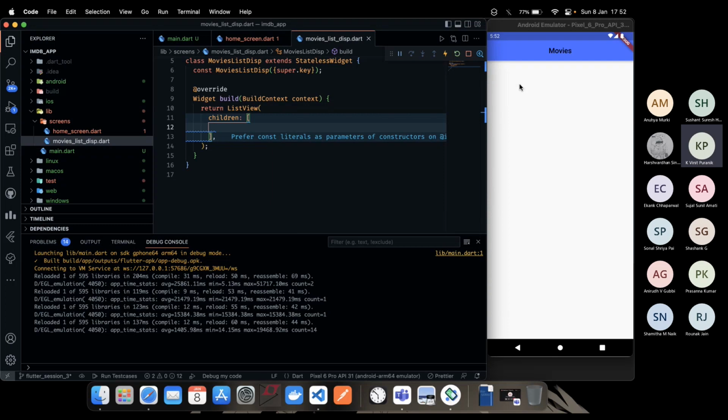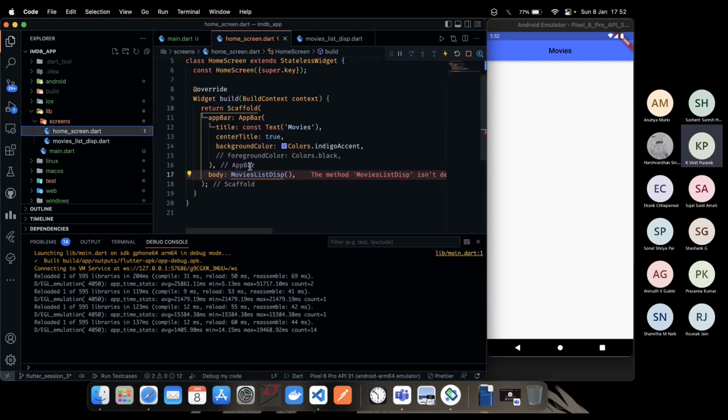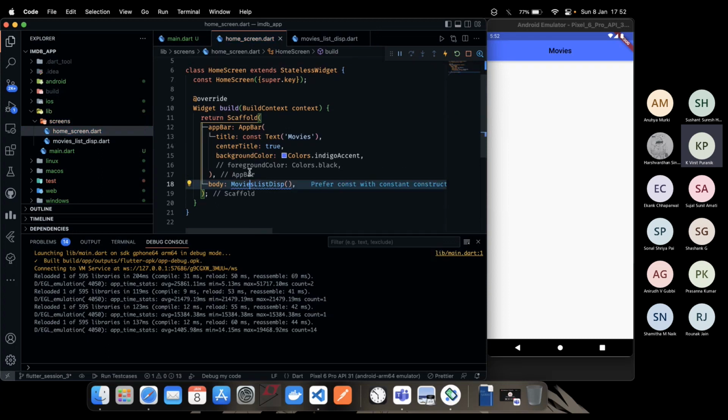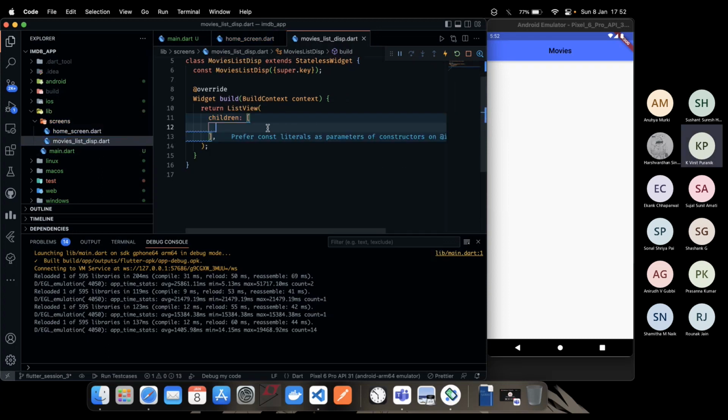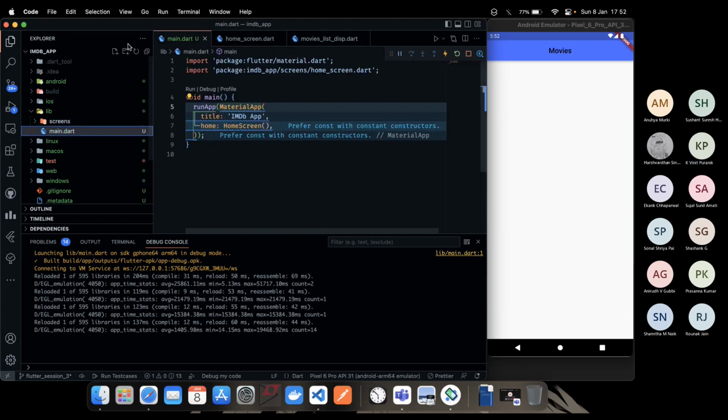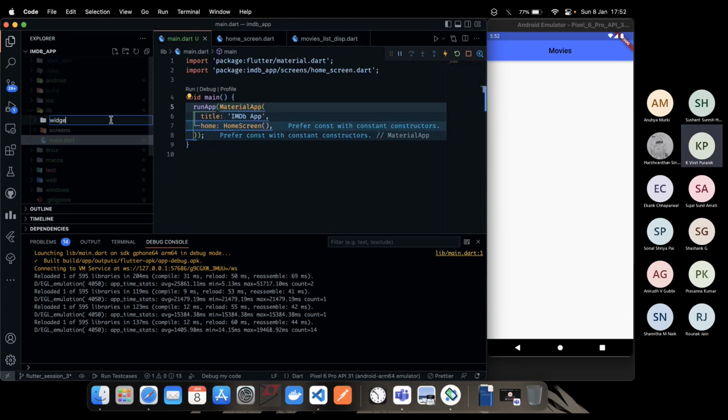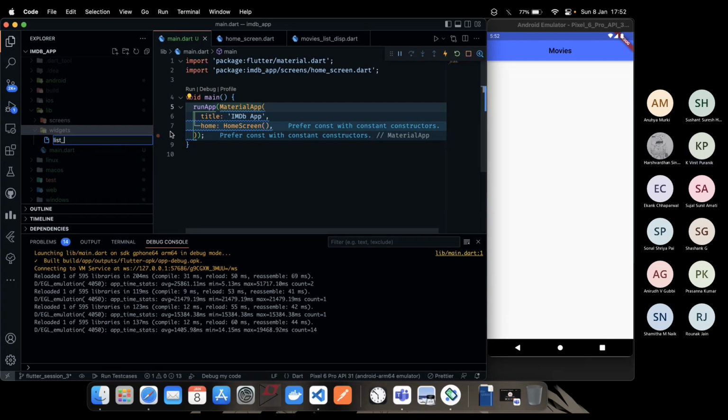We need a widget to display each movie basically. So we'll be breaking down the app into screens and then into widgets as well. So let's just import this as of now and resolve this error. Yeah. So after that, we will create a widget now. Yeah. So let's create a folder called widgets. Okay, cool. Inside widgets, let's create a file called list_card. For example, these are just naming conventions.